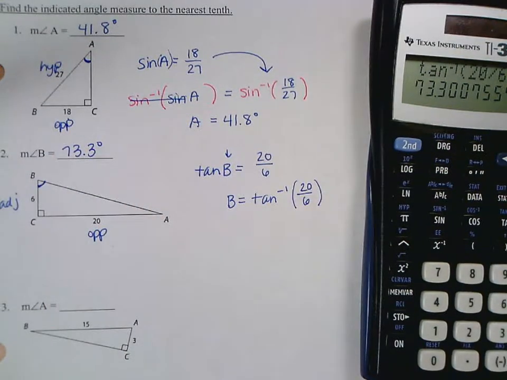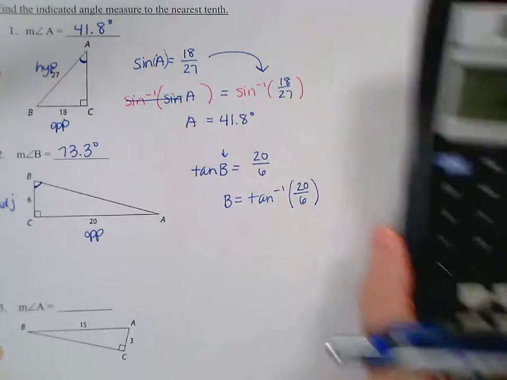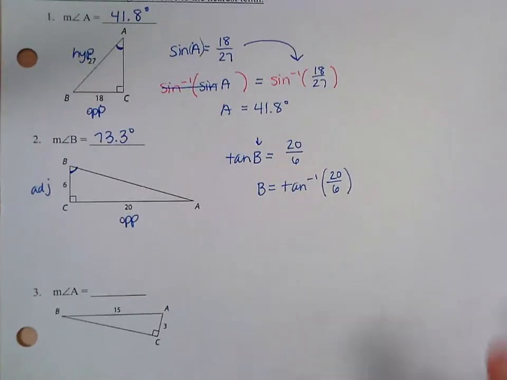Any questions on those two so far? Okay, I want you to do number 3 then. Find the measure of angle A for that triangle. Help each other out. I'll walk around in a moment to see if there are questions, or if you have questions on your calculator, now would be a great time to ask.